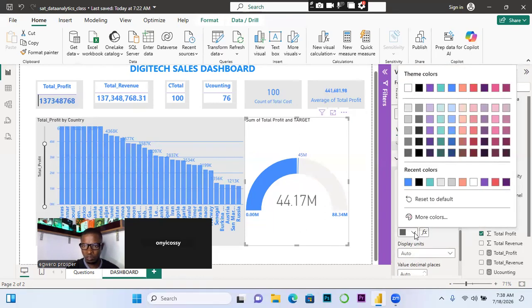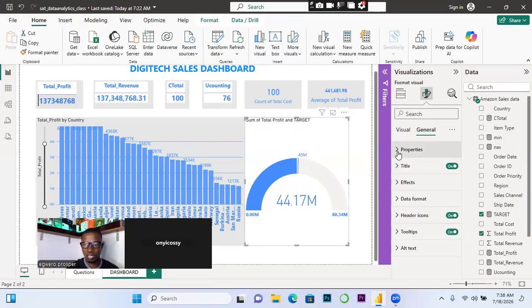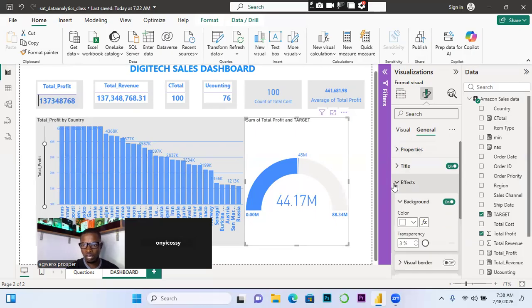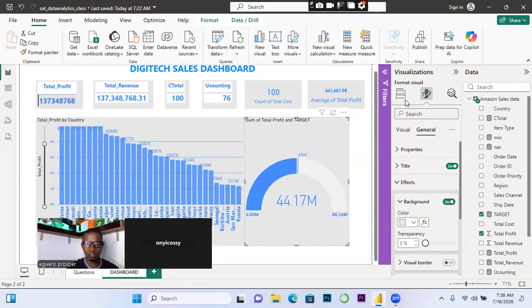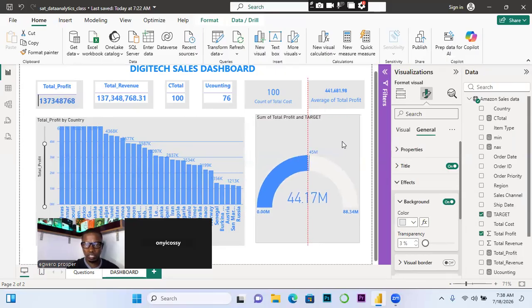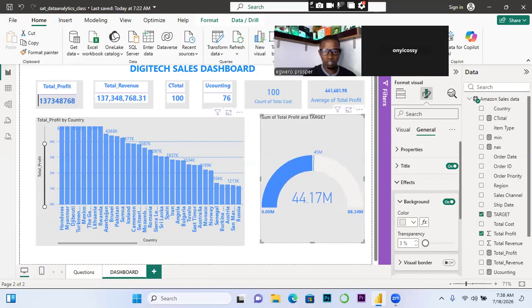Call out value. Let's say we want to use the same color, which is then let's go for the background to align it with this other one. Go to, let's select this, this was the color I used. Good. Then create some space. Let it form a design. Let this one blend here. Okay, so I'll put my slicer somewhere here.